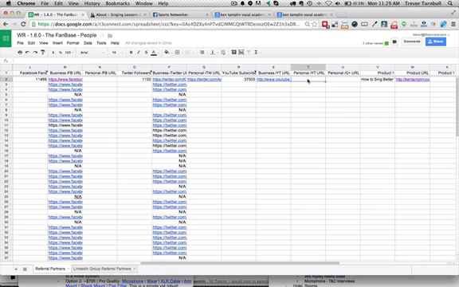Again, if you can find a business and a personal, try and find it, but don't spend too much time on each one of these. Each record should be no more than, you can see I'm taking maybe 10 minutes to do each one of these, and sometimes you'll hit a dead end. Just move on to the next one. So we want to get as much info as we can, but don't spend 30 minutes on one of these because it's a time waste. We'd rather have more information and a quick search, and then we'll come back and fill all this in later.